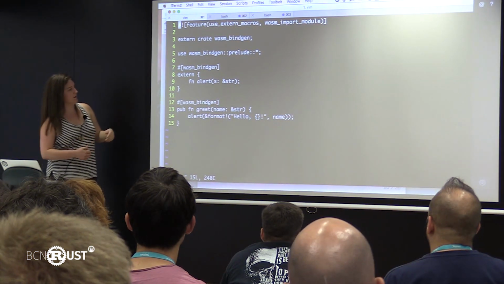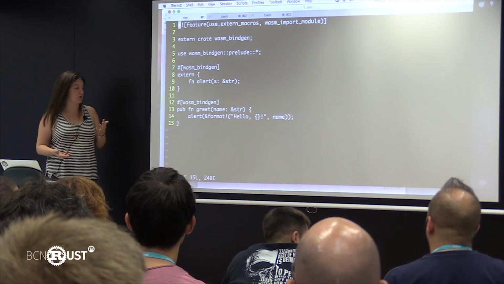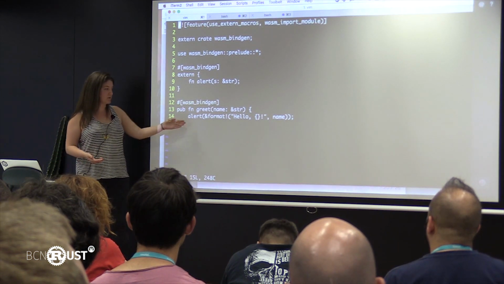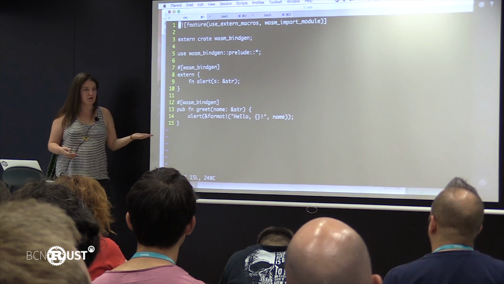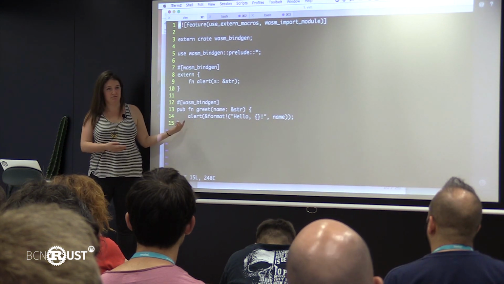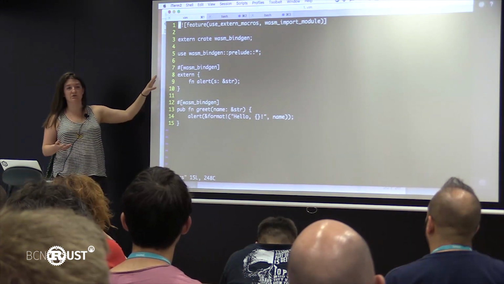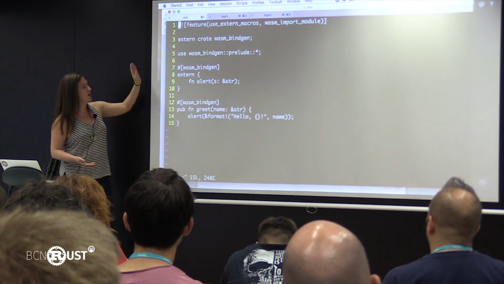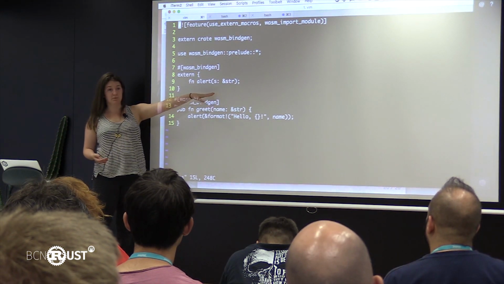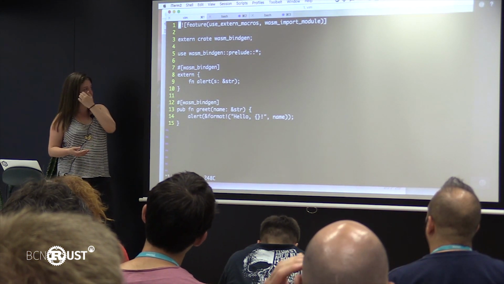So again, if you want to tell your Rust about something, Rust is going to get grumpy. If I just wrote this greet function, in my head I know in the browser there's an alert function, but if I try to compile this, Rust is going to be upset, because it asks what is this alert, this is not an actual thing. If you want to talk about something that you know exists in the browser, you can wrap it in this extern block and then write out the function signature you would expect.